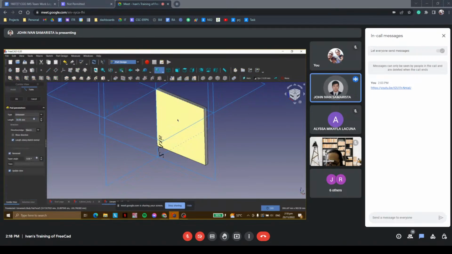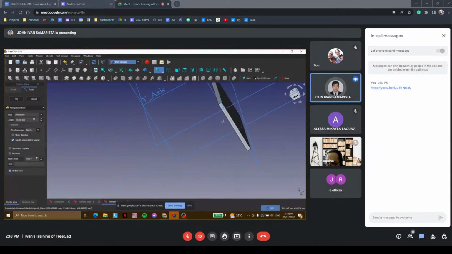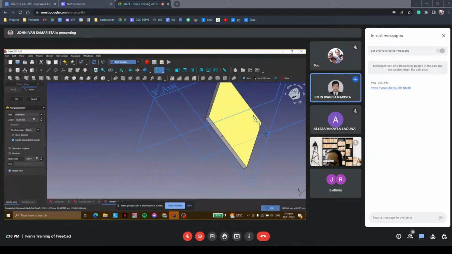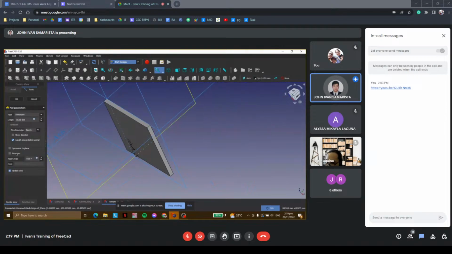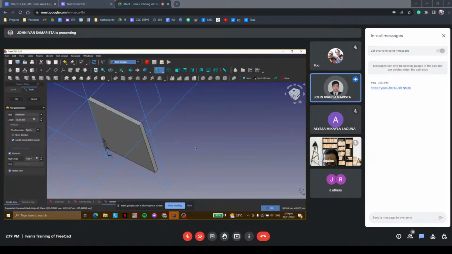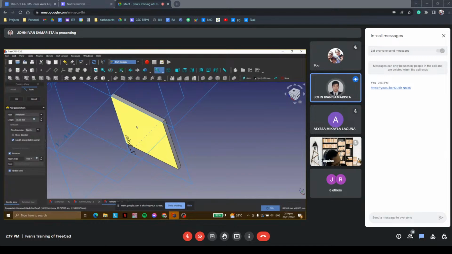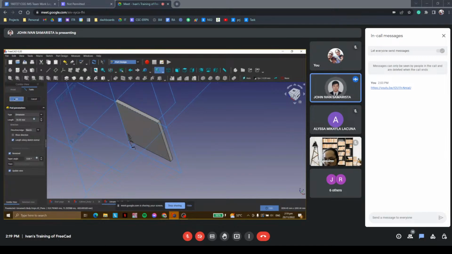Okay, it's important that we reverse our pad so that we can sketch on this front surface. If we uncheck the reverse, as you can see, our front surface is at the rear end of the object. This one is our sketch, and it extruded from right to left. But if you reverse it, the padding worked from left to right. So in this case, this is our front view, and this is where we need to sketch. So we click reverse and then we click OK.